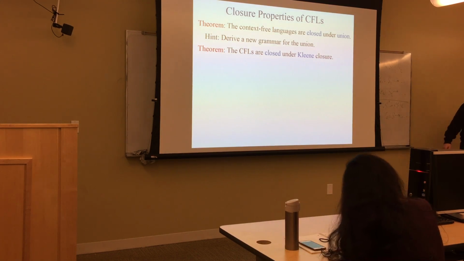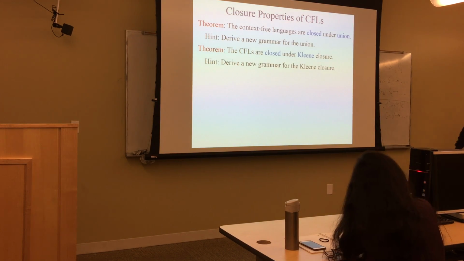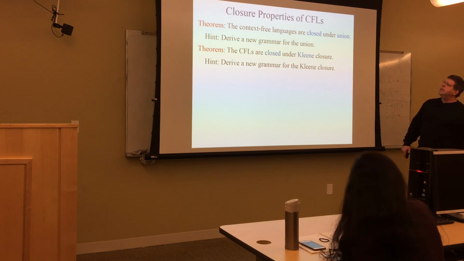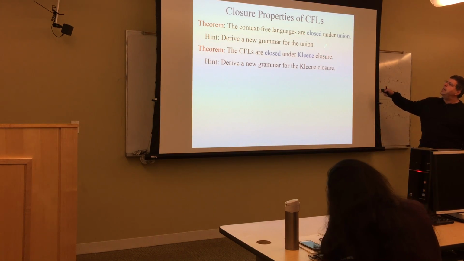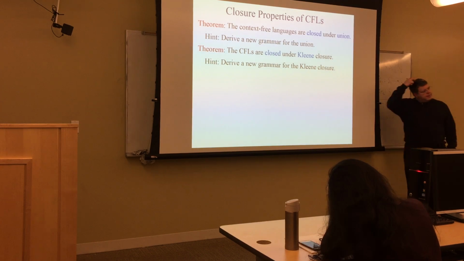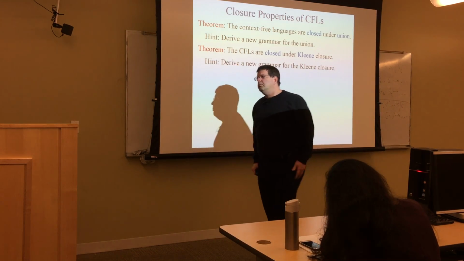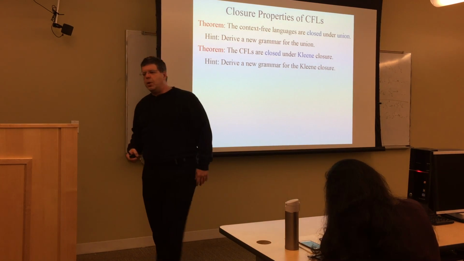Okay, so we gave 2 different proofs why this is true, why the context-free languages are closed under Kleene closure. We gave a machine-based proof, a PDA, and of course we gave a grammar-based proof separately. It's good to prove things multiple different ways to make sure it all jives together, it all makes sense, it's all consistent.